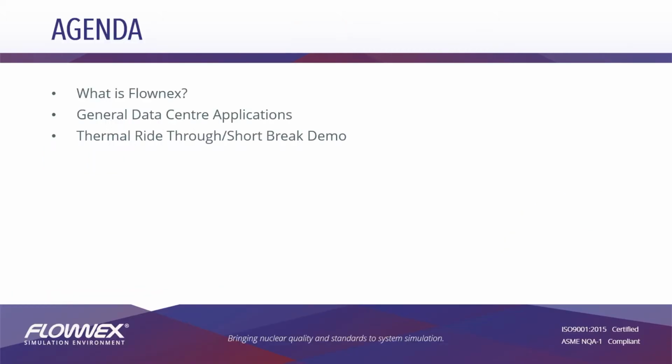Okay, so our webinar today will be made up of 3 different parts. First, we'll be looking at some basic introductions to Flownex. This is to help anybody who's new to the software to understand the general use of Flownex and how it fits into simulation as a whole. Next, we'll look at some data center specific applications. And finally, we'll talk through a detailed example of a thermal ride-through simulation and show you how we would model that in Flownex, as well as some of the results that we can get out of the software.